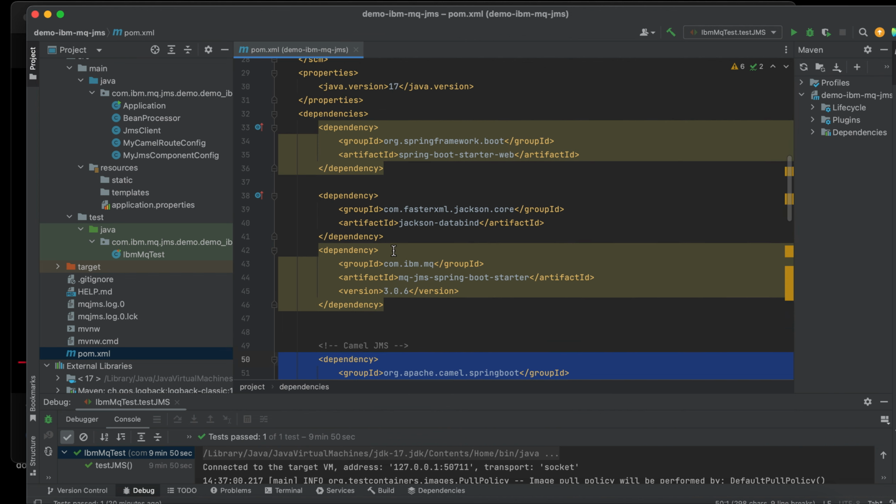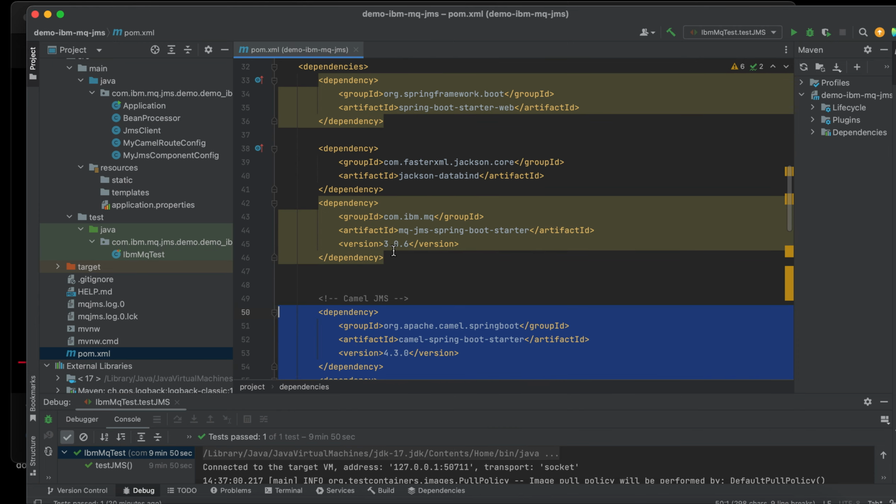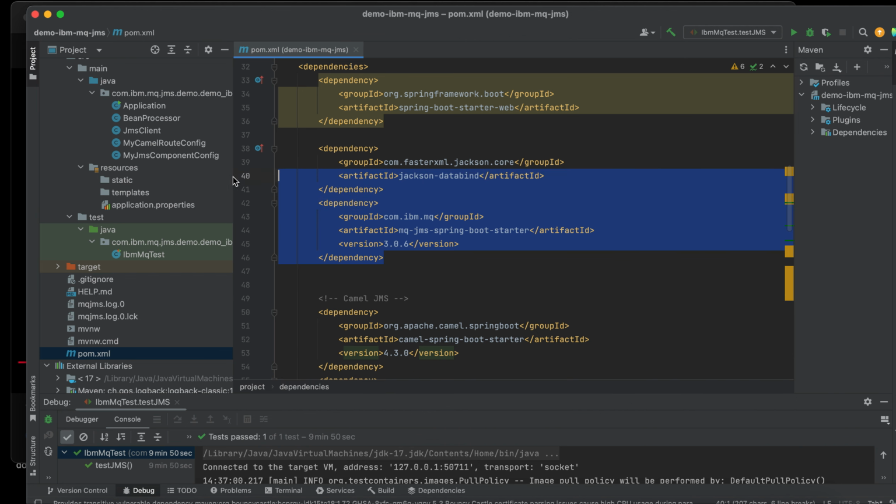So basically what we need is only the library for IBM MQ, which is this one. I think we also need Jackson databind, otherwise IBM MQ will not work.